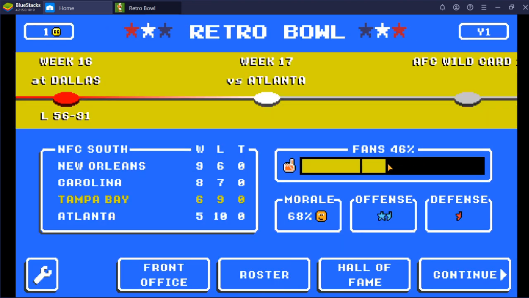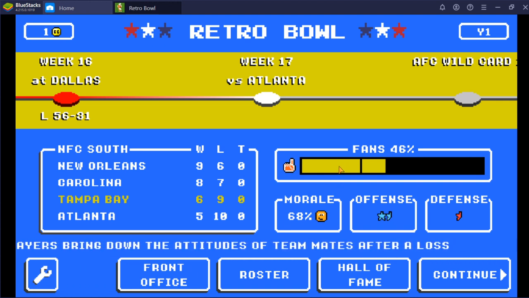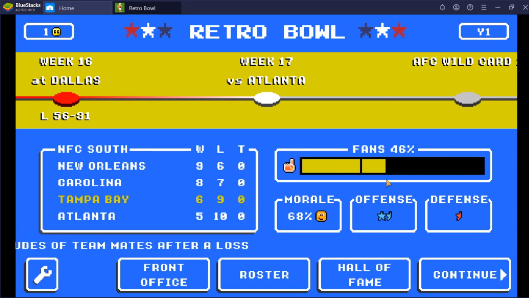You have this fans bar, and you can see there's a split here. This fans bar is actually split into 3 segments. Now, if your fan percentage is in this first segment, you only get 1 coaching credit after every game. But if your fans bar expands into the second segment, then after a game you actually get 2 coaching credits. And if you manage to make it past this third bar, you actually get a whopping 3 coaching credits at the end of a game.